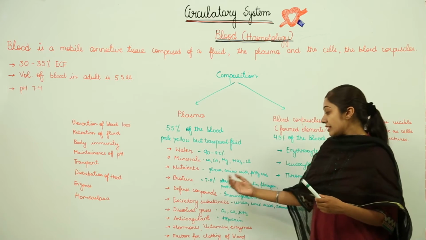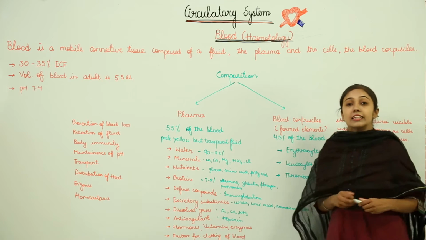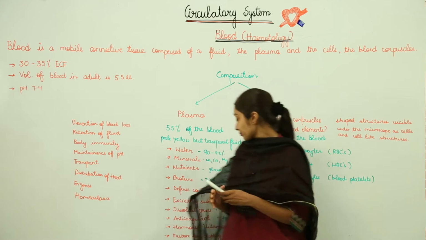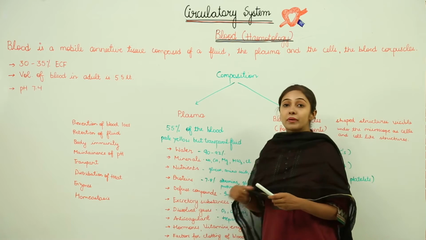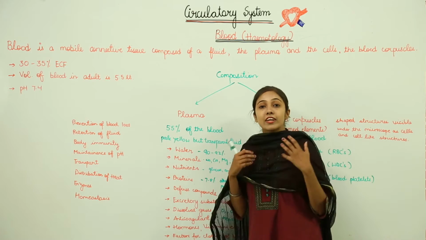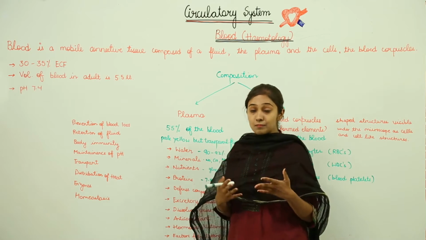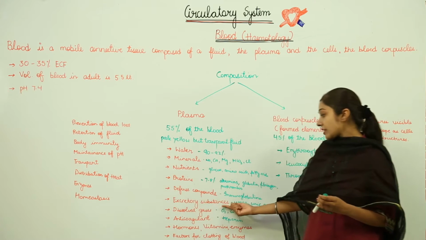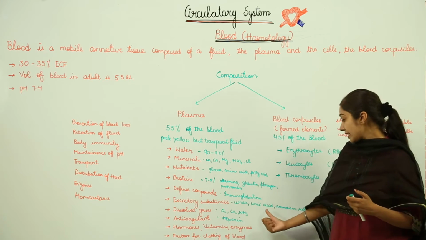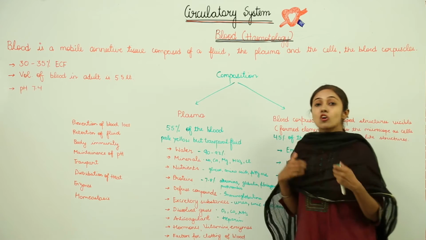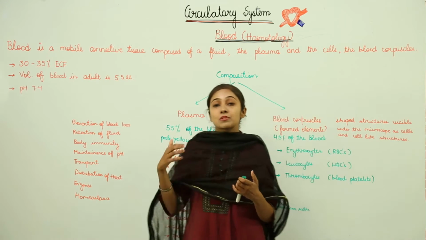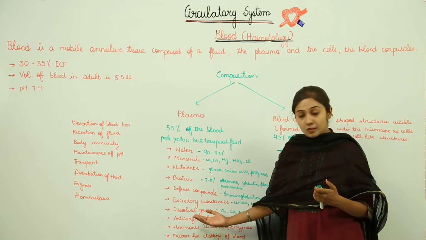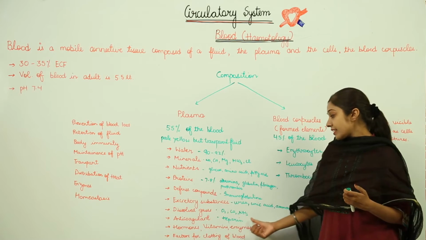Then we have the defense compounds. We have immunoglobulins. These immunoglobulins actually form what? They form antibodies, right? So they are the defense compounds, because they are going to fight the infectious bacteria, viruses, and help us to protect ourselves, right? Then we have excretory substances also. This blood contains urea, uric acid, ammonium salts, which are the toxic substances. These substances need to be excreted out, removed from our bodies. Then there are dissolved gases in the blood also: oxygen, carbon dioxide, and ammonia.